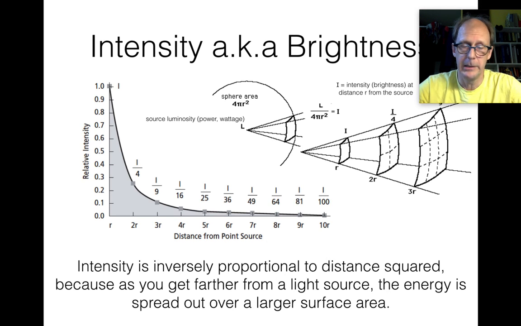So I'm going to back up and just look at this diagram here. What this is meant to illustrate is that as you move further away, if a source of light, luminosity, is here, at a distance r it'll have a certain intensity. At twice the distance, this wedge is twice as wide, but it's also twice as high. You have 4 times the area, so the power is diluted, spread out over a 4 times larger area.